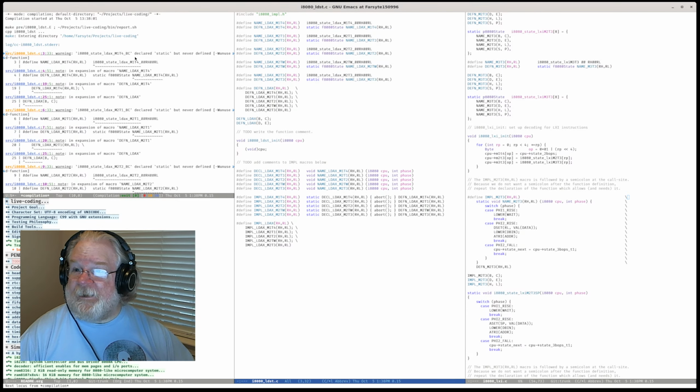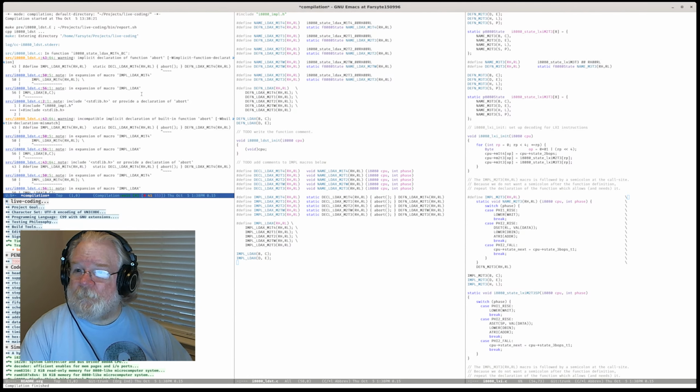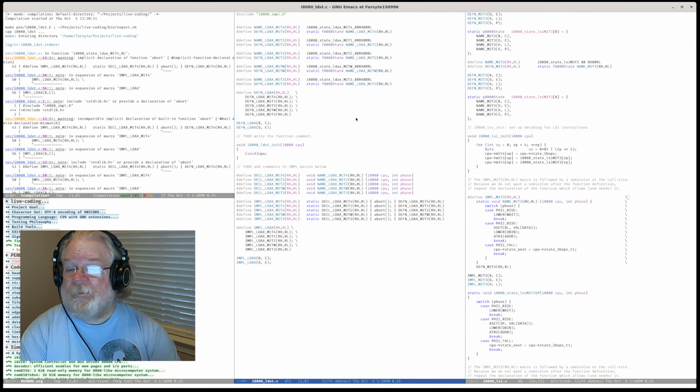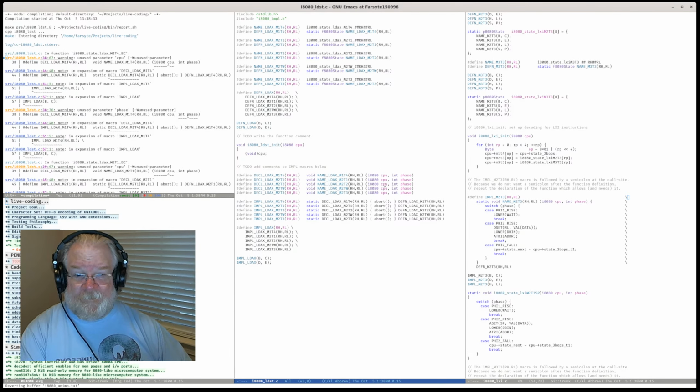Okay, I8080 state LDAX M4T define static but never defined. Okay, we have not defined a board. Unused parameters, yay! So let's start filling in these impls.